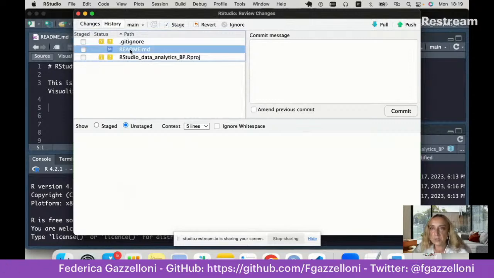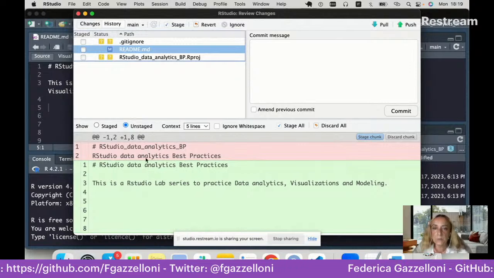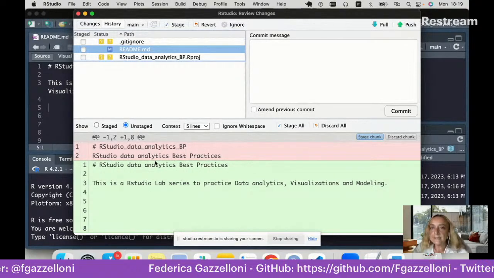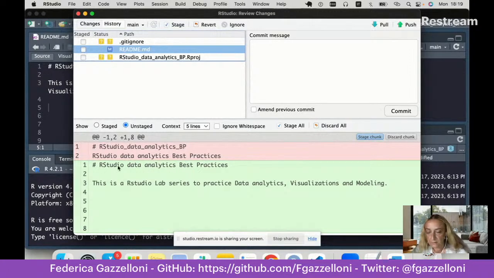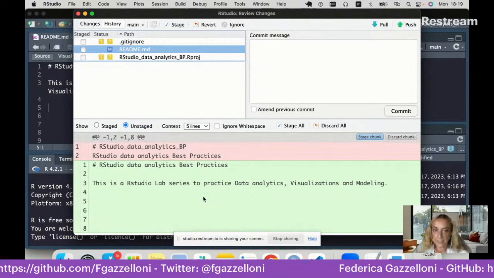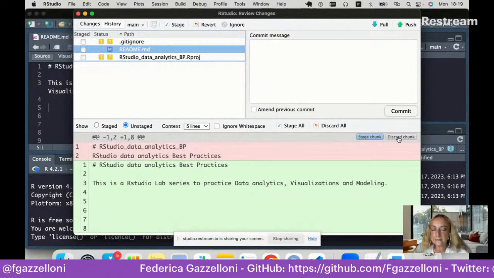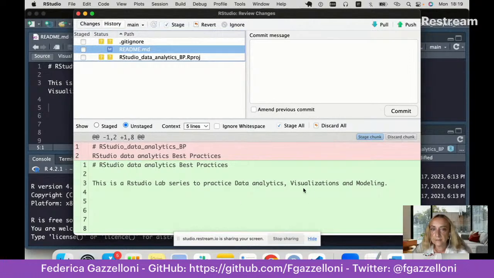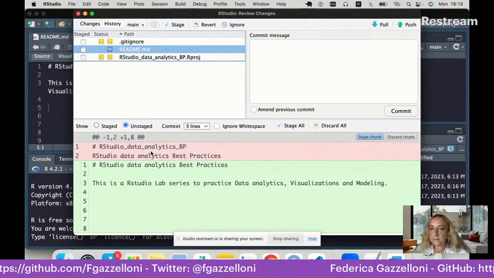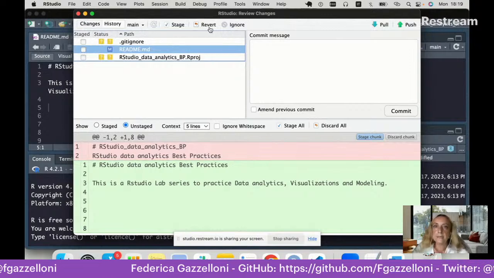If I stop on the file that I just modified, we can see the change we just made. In red is what was there previously, and in green is what we have just made. We can even discard what we just did and revert everything, or click here to revert.